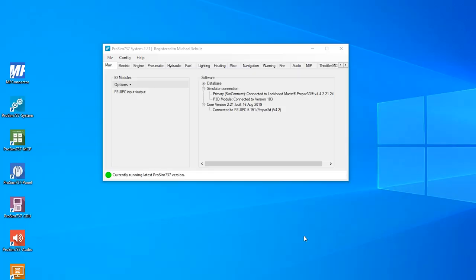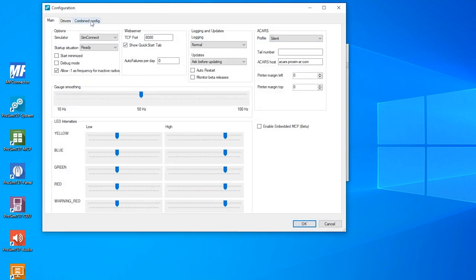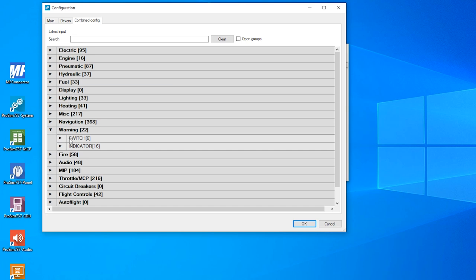In ProSim, we will prepare all the needed offsets so that MobiFlight later will be able to read them out. You go again to Config here and Configuration, and into the combined config tab. Everything we need here for the glareshield wings annunciators is here in the warning tab. There we have switches and indicators. And first of all, we want to assign the indicators.